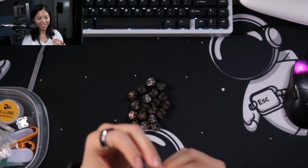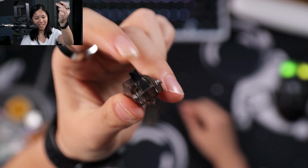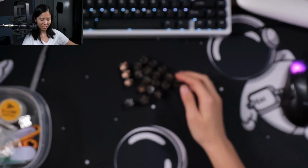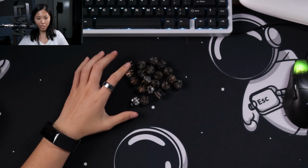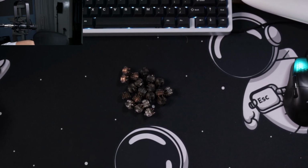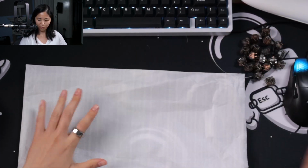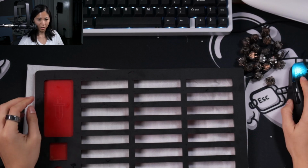So these are Gateron Black Ink V2s. These are stock in my hands right now. They've got some spring ping going on. But these are lubed already, so I will now lube the rest of them. And when you lube switches, you should never ever use a pretty desk mat. I was going to bring you the terrible desk mat that has everything wrong with it, but I figured I shouldn't do that to you. So I'll just use the foam that came with the case.